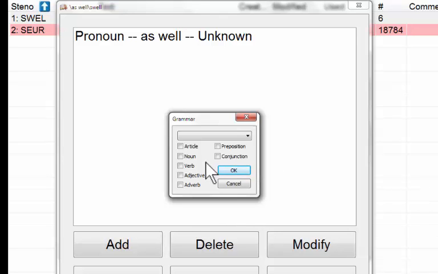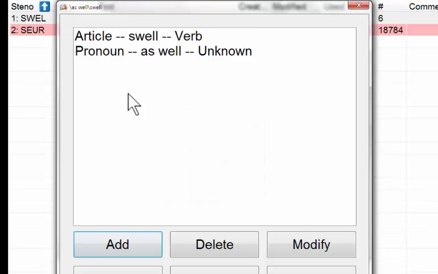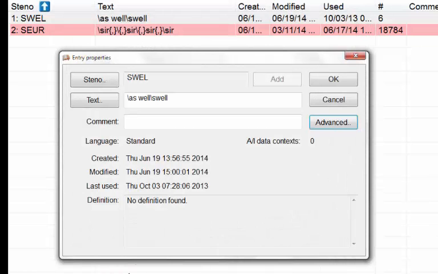Yep, that works. Verb. There you go. "The swell is." So I've already taught it two rules that it's going to learn when I start using this conflict, because it's going to be able to resolve, and it's not going to come up as "as well" when I use it. So I'm going to click OK and OK.